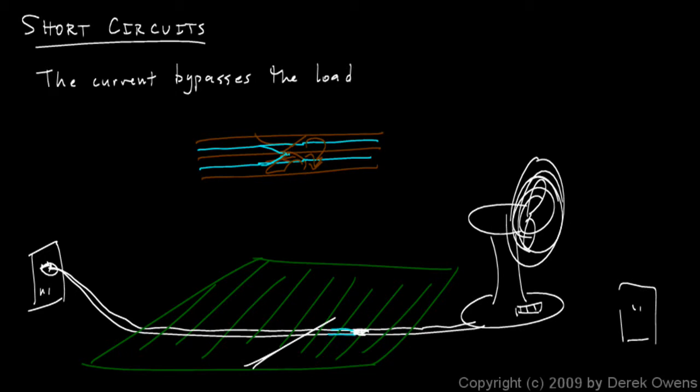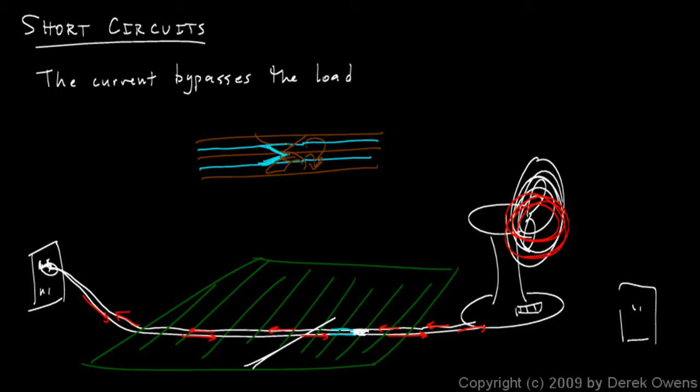What's going on is this. Think of electrons coming out of one side of the socket, going to the fan. They go to the fan along one wire. They make the fan turn, and they come back along the other wire. Remember why electrons flow. They're trying to get from one side of this electrical outlet to the other. Remember, the electrical outlet has two little holes here. The electrons are trying to go out one hole, and they're trying to get into the other hole. And when they come down this wire, they get to this point right here where the wires now touch. And the first electron in line says, oh, wow, I can take a shortcut.